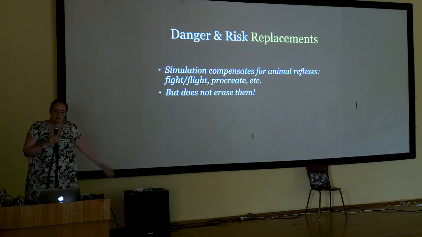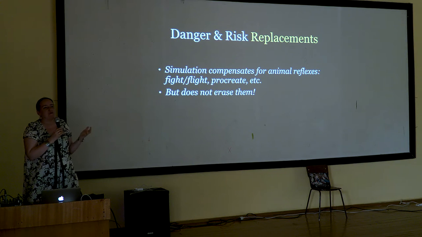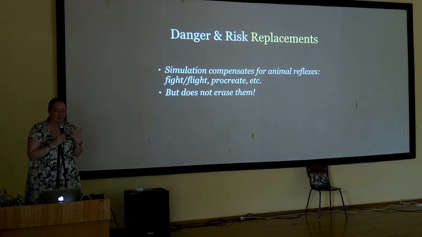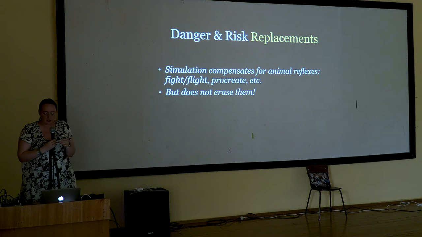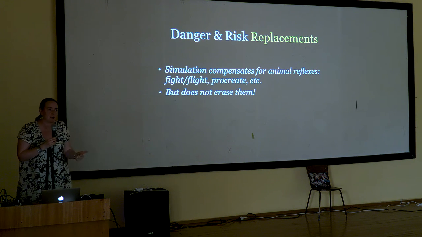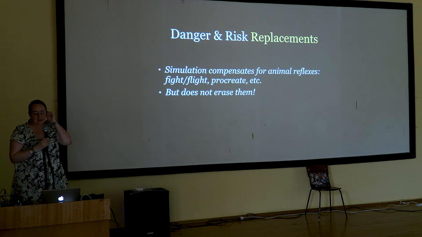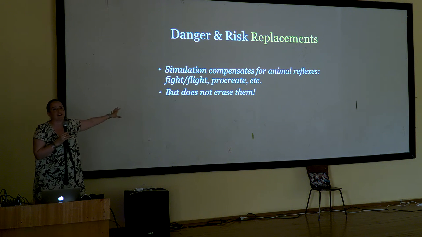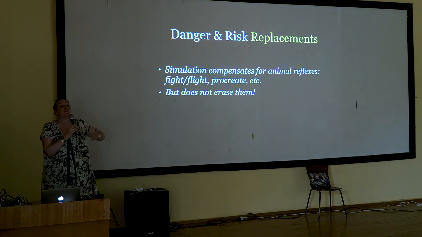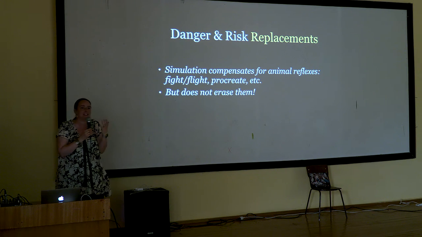The human brain develops iteratively. We developed through evolution. Before we were smart, we were stupid, and that stupid little brain is still there at the core of our brain. Like, we're still carrying that little hamster around. And the little hamster is not super intelligent, but it's very, very fast. The hamster gets scared fast, it reacts fast, it wants to fight, it wants to flee, it wants to have sex. And this is one of the reasons that we put in simulation, so that when things get intense, people don't actually punch each other, because we have another system in place. Even when I might feel real adrenaline, because my character might be really agitated, or I might get really scared in this horror game.